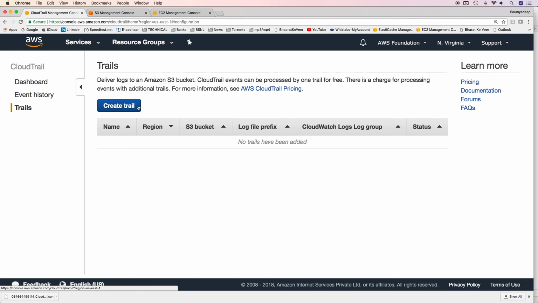Make sure to delete your trail, because CloudTrail will keep on sending data to your trail and that will be delivered to your S3 bucket. The size will grow exponentially over a period of time. As you are storing all that data in S3, S3 will charge you storage cost. So make sure to delete the trail once you are done with your practice.